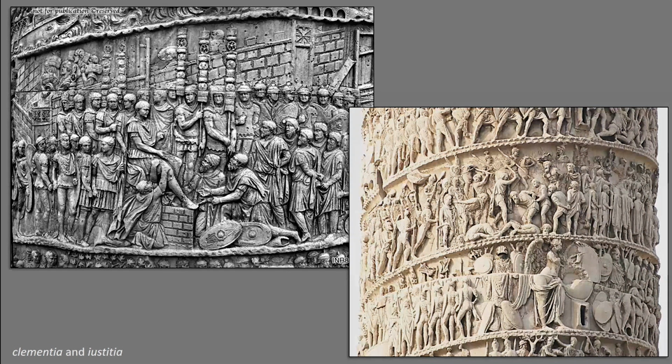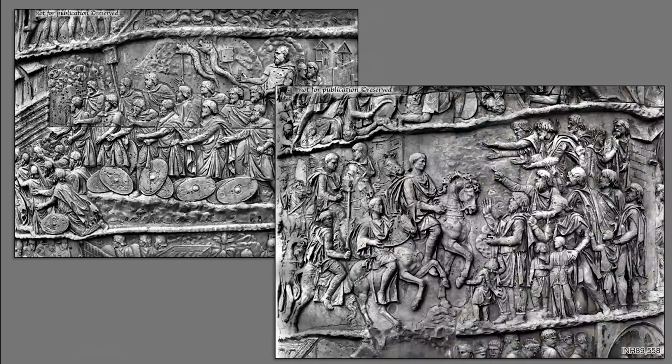So Trajan, most of the time, is being depicted as someone offering clementia, someone reacting positively, friendly towards the barbarians. But every now and then it is being made clear that you had better not mess with him. And if you don't accept the peace according to Roman terms, then you are in real trouble. But these scenes are very rare. Oops, what did I do there? I have a few others here.